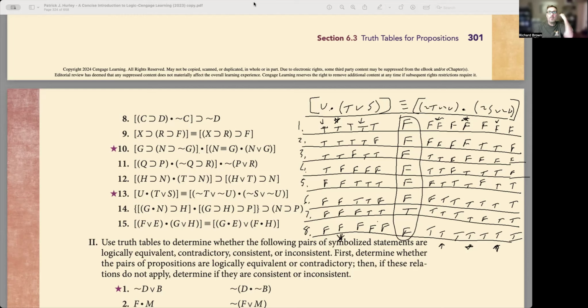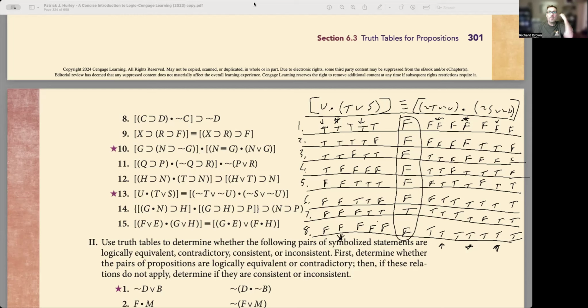Oops, false. Dang it. What's happening? I must be pressing a button on my pen that I don't know about. True, false. Okay, so computing E horseshoe C, true and true makes true, then false, then false.